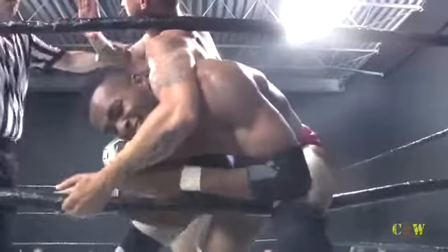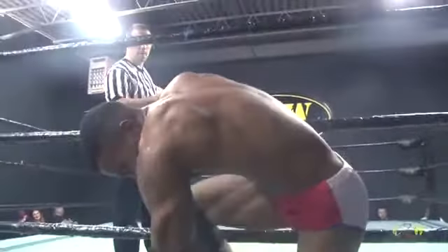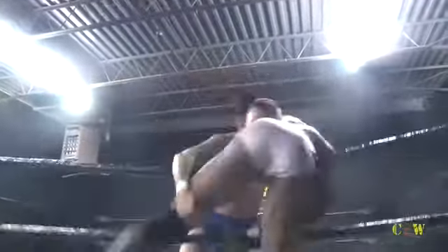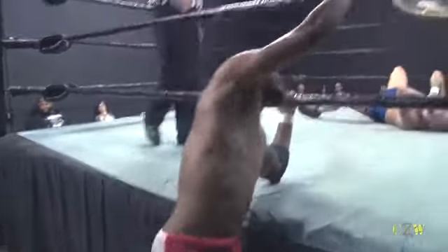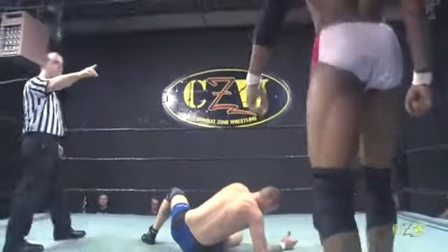Tahir going towards the ropes — rope break called. Tahir James going all the way out to the apron. Josh is going to bring him in with a suplex here. Tahir James holding on for dear life. Trooper Audubon with a judgment call he has to make — he could throw him out for that, but that isn't a strike. Tahir James — he was going for a stomp.